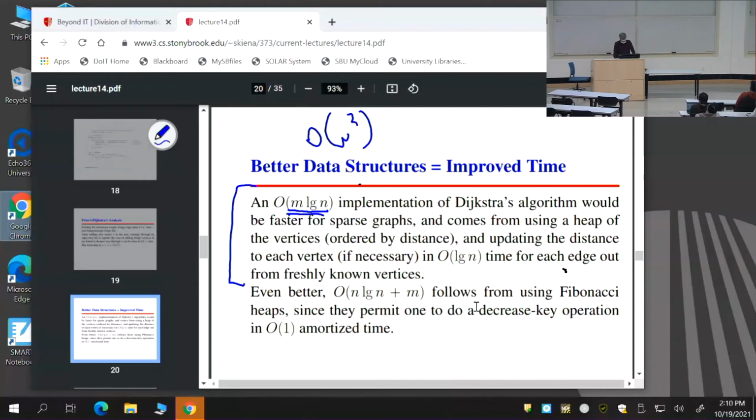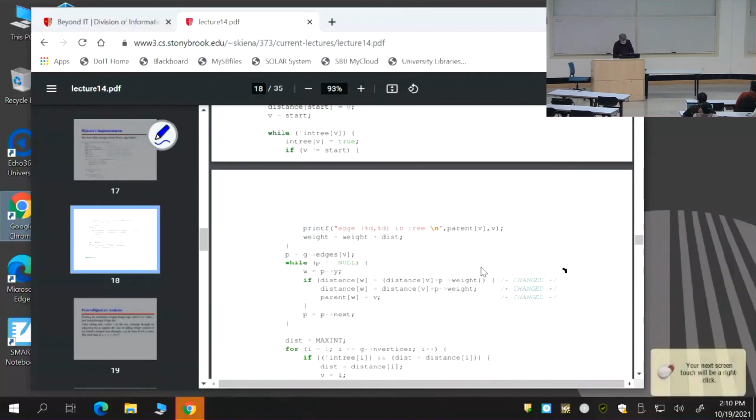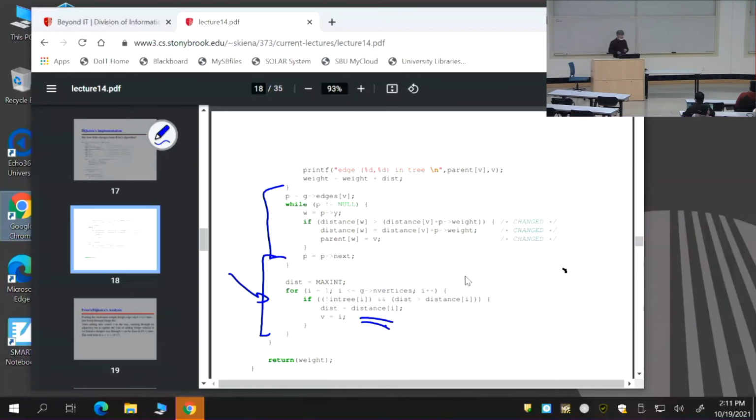What could I do? Well, if you think about what Dijkstra's algorithm is doing, it has kind of two phases in it. One phase is about finding which vertex is closest to the root, the one that minimizes all the values in that distance array. If we wanted to quickly find the smallest value in an array, what would be a good data structure to do that? A heap, right? Remember we had heaps? Heaps were good at finding the smallest value. What if I turned distance into a heap?